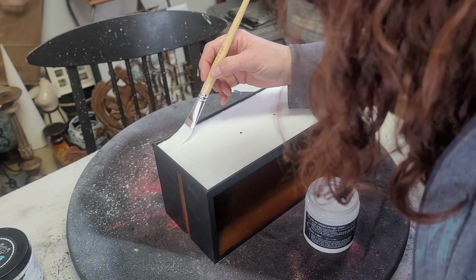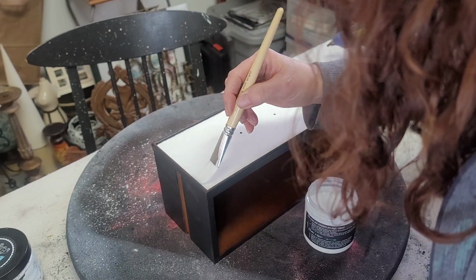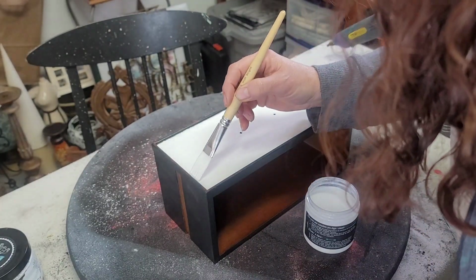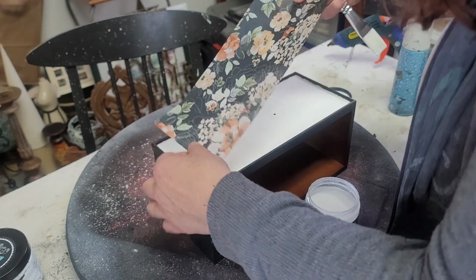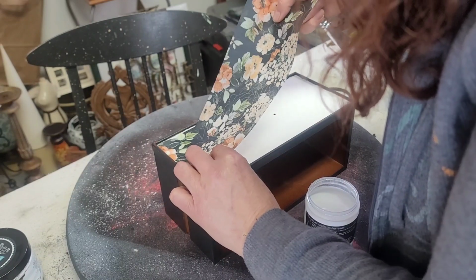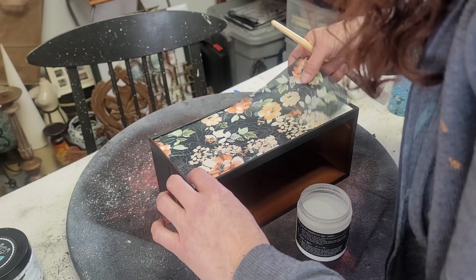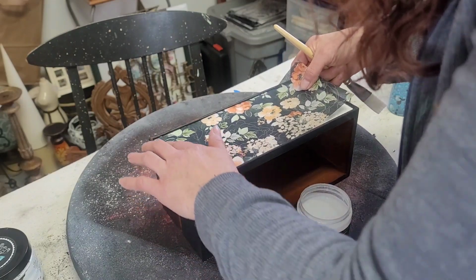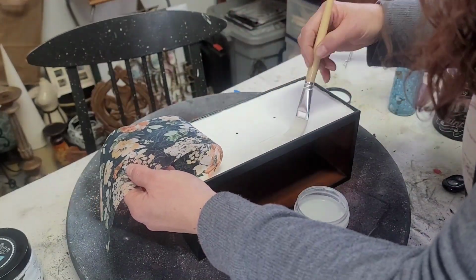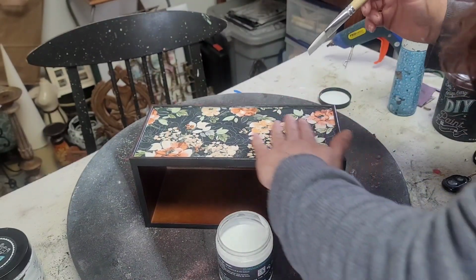So the next step is putting down the decoupage paper, and I'm using Liquid Patina by DIY, kind of putting a nice thick coat in that corner. And what I'm going to do is lay that corner down first, just so that I can get the paper started and make sure it's going to go down nice and straight. And once I'm happy with it and get it put down in that corner, I can peel back the rest of it and then start to put down the Liquid Patina across the rest of the piece and lay the paper down as I go.